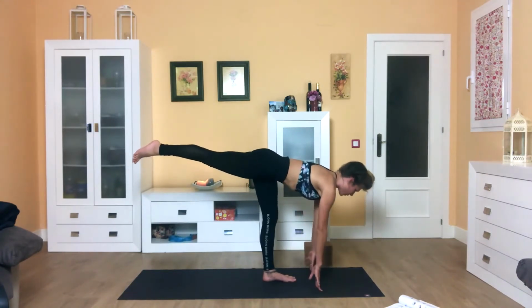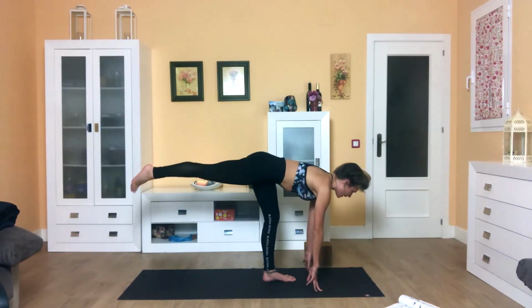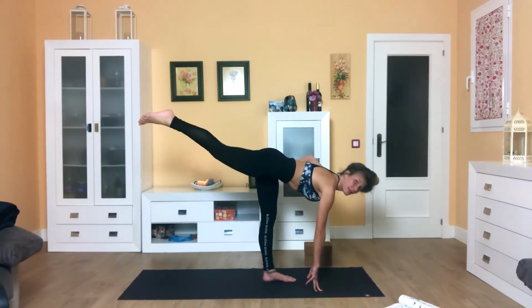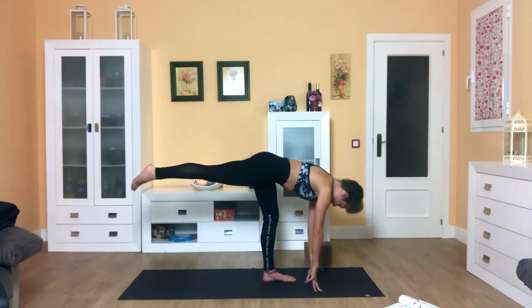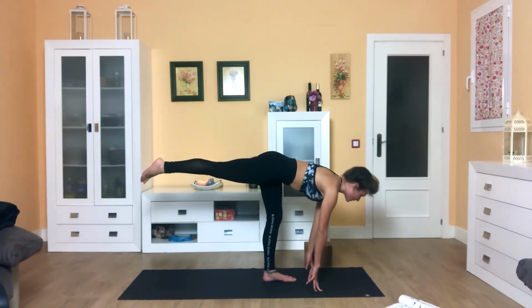Come onto your fingertips so your upper body is lifted, but be mindful not lifting the leg up too high. We want to keep the hip bones in one straight line, and it helps to point your toes towards the left corner of your mat into your standing splits.